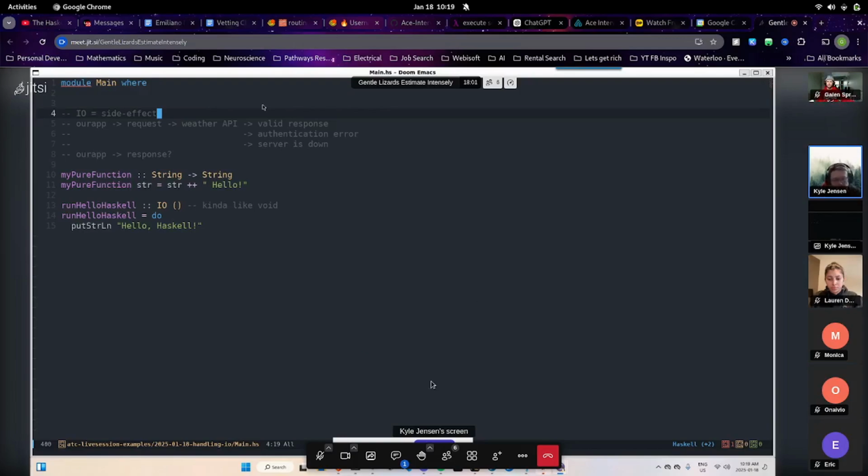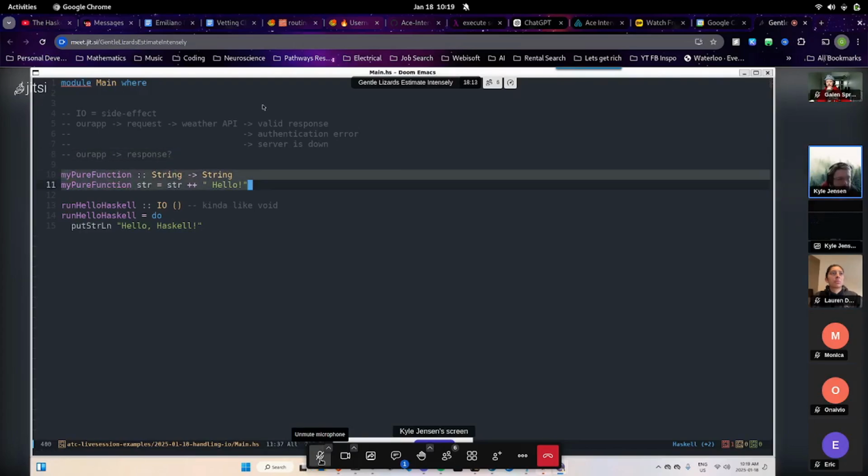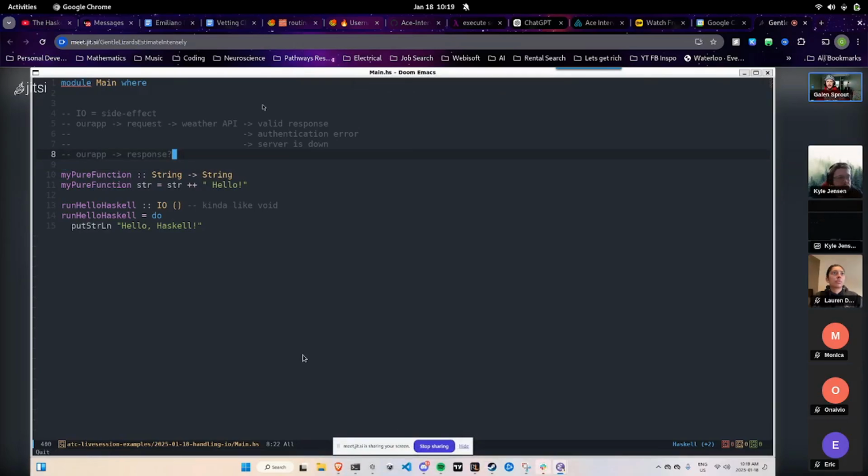Those three buffers that I showed you, standard input, standard output, standard error, are running outside of our application runtime. So they're side effects. I guess the side effect would be that your program deposits something in standard error. Yes, right, because standard error is not a part of your program.